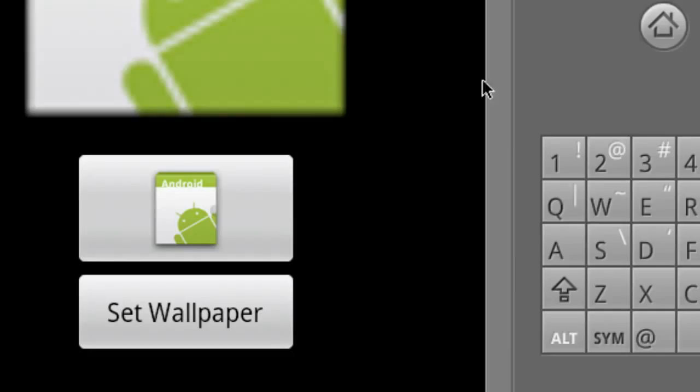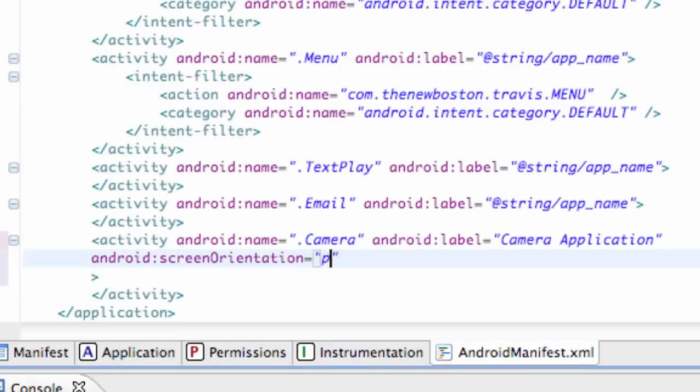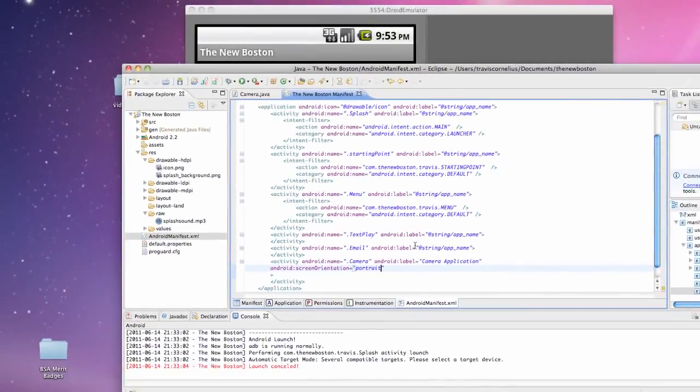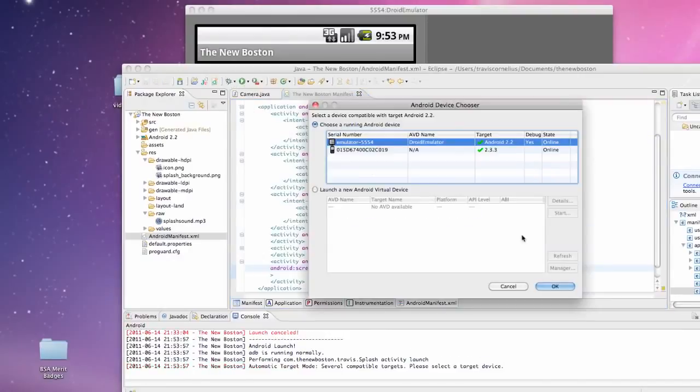What we want to do is have it like this, because we set it up in XML for a portrait view, so we're going to keep it portrait the whole time. Is that how you spell portrait? I believe so. Let's check it out, make sure my spelling's right. And basically that's the end of the tutorial. Pretty quick like I said.